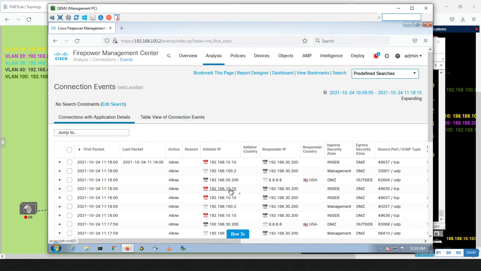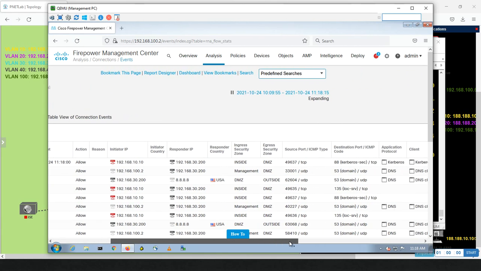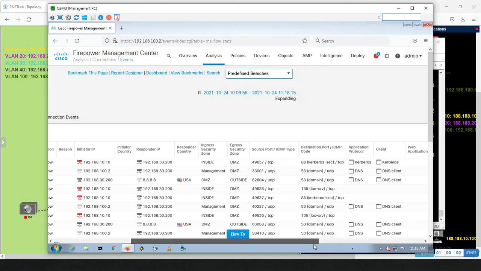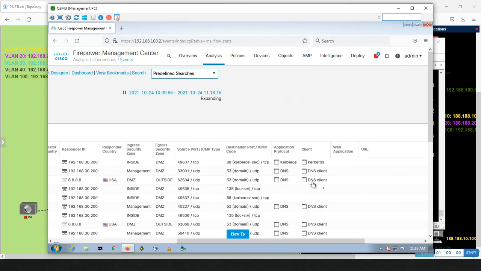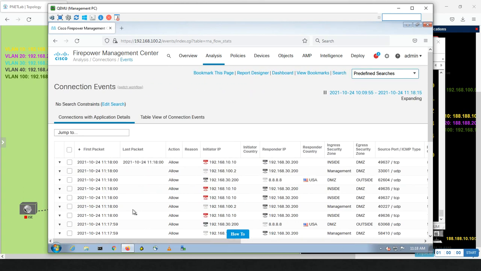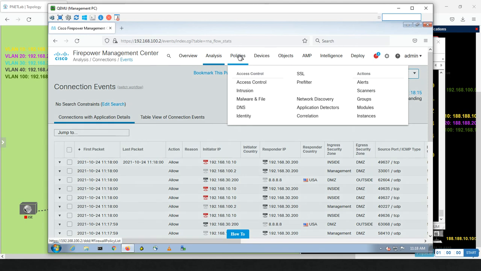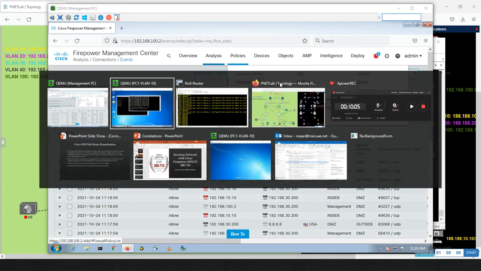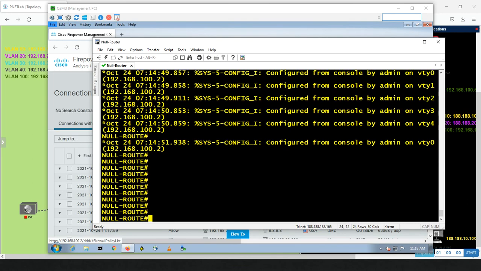Let's take this one, for example. We will find that DNS queries happened here, a lot of DNS applications and DNS client. So based on this, it fired the violation from the correlation policy, and it happened.